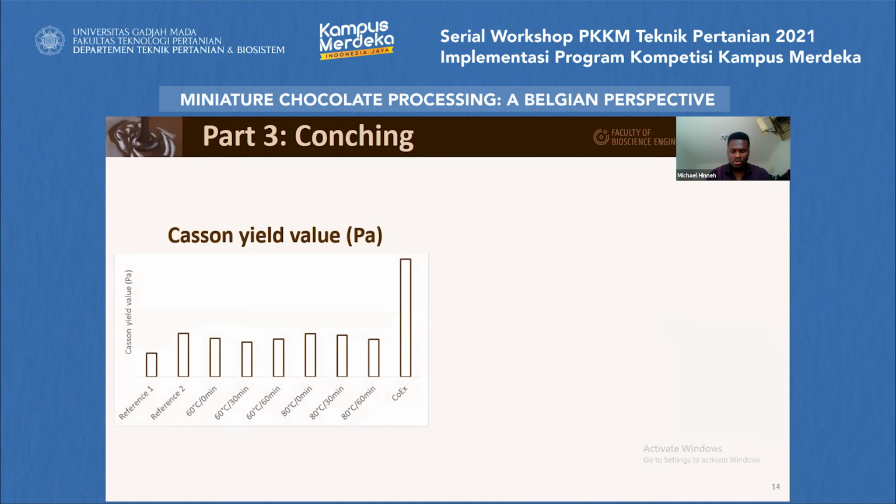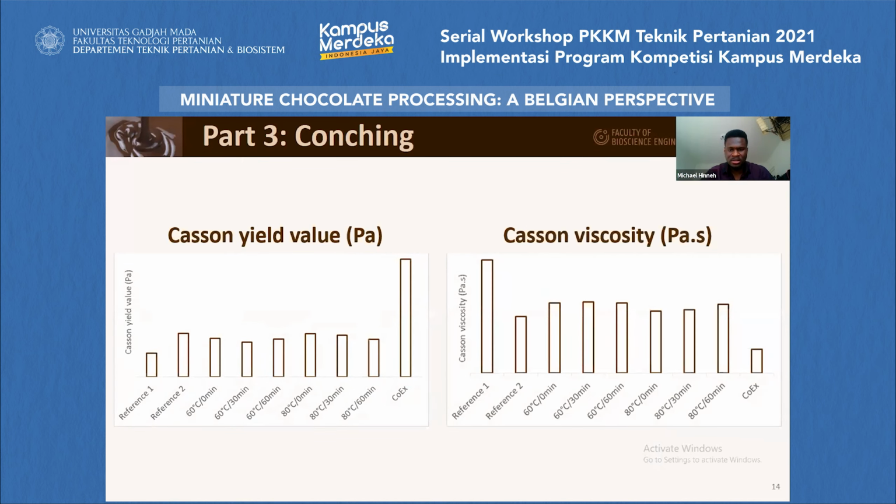And here I will go to mainly the rheological attributes, because this is what is really key. Aside from the flavor attributes, these are the most important parameters, even in industrial setup where customers are very interested, because it has a direct link with the application. There are slight differences that you see in the trends. You will read more about this in the publication, because there we see a big correlation with particle size and moisture content. So I will not go into all of that for the sake of time, but I just want to point out the key things that I think are important here.